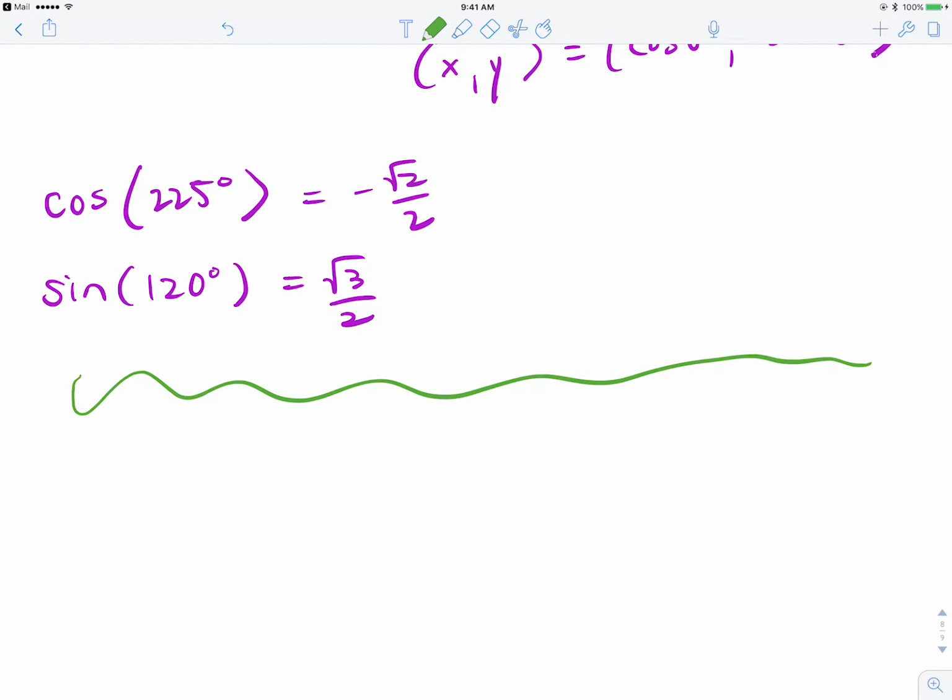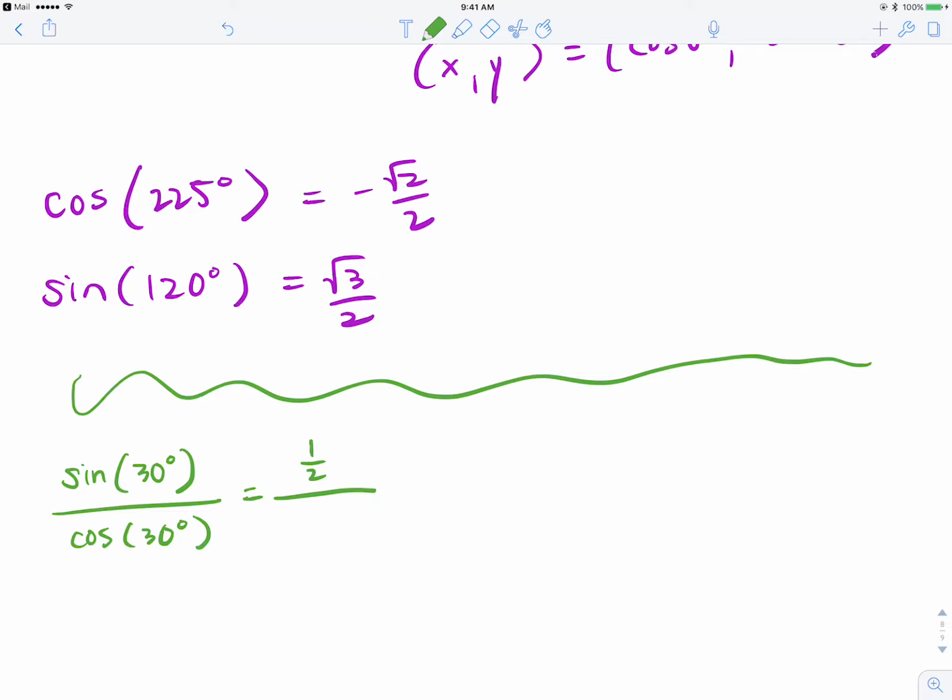You guys, let's look at this ratio. So if I took sine of 30 degrees and put it over cosine of 30 degrees, well, what is sine of 30 degrees? Look at your unit circle and tell me what sine of 30 degrees is. We already determined what it was, right? 1/2.